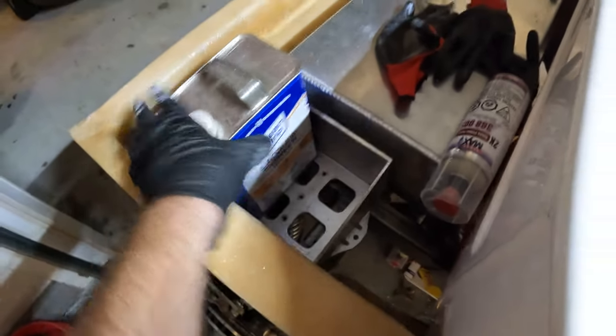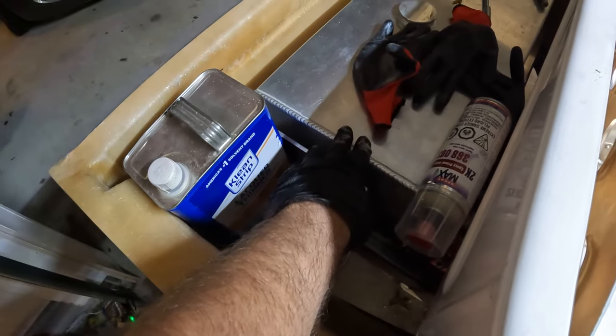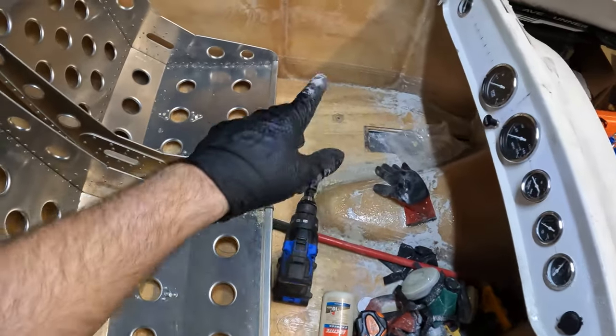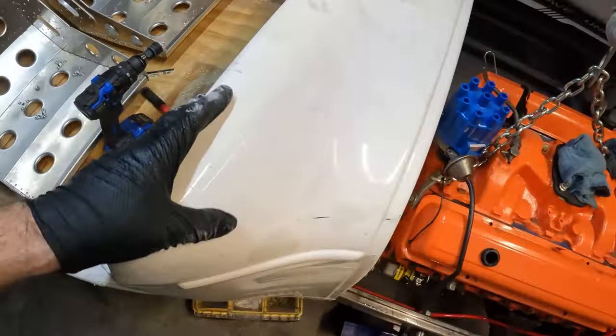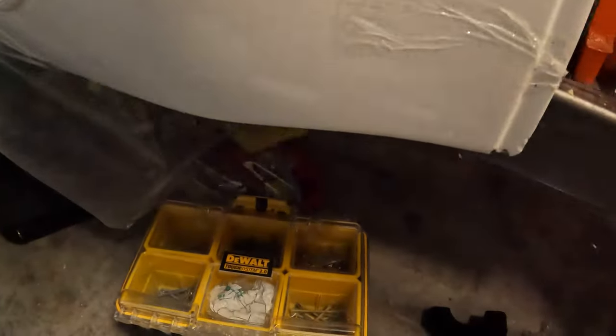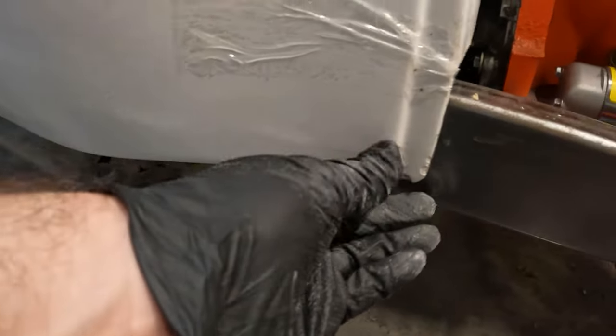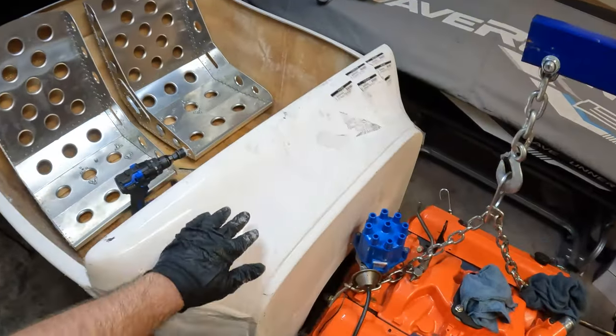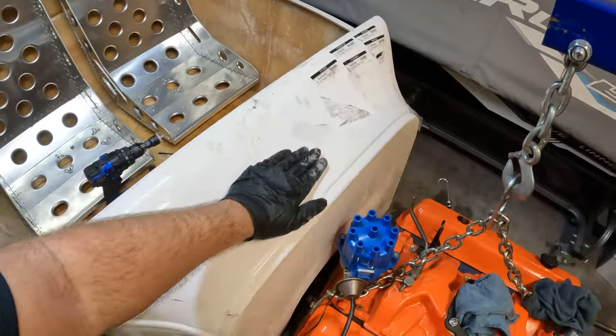That's gonna go back in, but we're gonna have to get all this put back in the meantime. Actually, we're gonna pull it out because we do need to prep the bucket for paint and get it all cleaned up and get it a little scuffed up. And then I have some small areas that I'm gonna need to fix on the outside here, as well as some little indentations down here where I'm not really too sure what happened. It was all wrapped up, but I think it got damaged from the manufacturing shipping process. Well, thank God that interior is done for now.